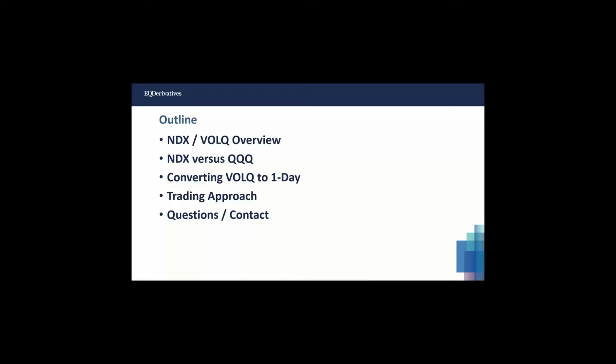I'll talk about how NDX versus QQQ, the triple Q options, are basically based on the same price performance as the Nasdaq 100. There's about a 40-to-1 relationship there. In fact, I was working with one trader that had never traded options before that wanted to take a look at what I'm going to talk about today. And I suggested that they actually think about using QQQ options first, just to get a feel for how this works, as well as not put too much money at risk when you're trying this out.